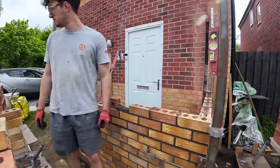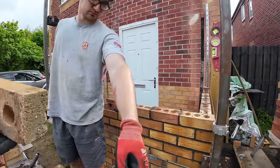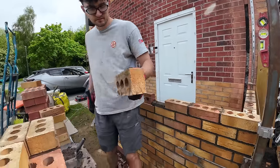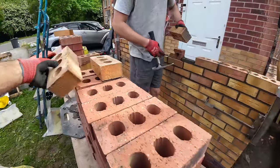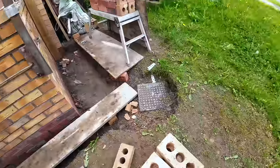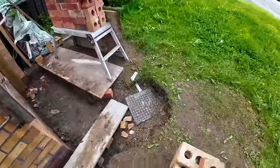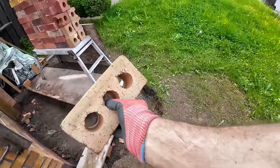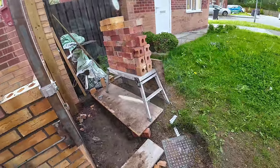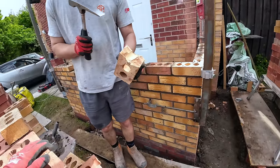Where's my brick hammer that you were showing off now? There you go. Just cut the dirty end off. That's one of them. Well, we're done now. We'll be using these. These are the old ones. We're not using these for soldiers. Yeah, these are leftovers on site, the best. Which is a shame, because these old ones are a lot nicer with the round holes. Better brick. I don't know what clay these bricks are made out of, but it's crap clay. It's crap and it's thirsty.